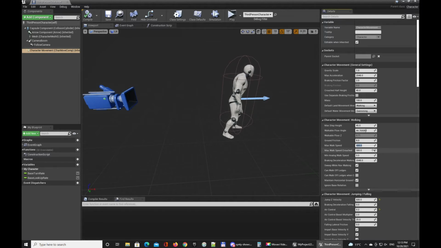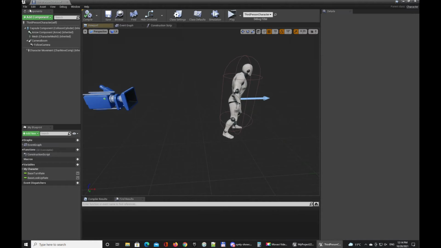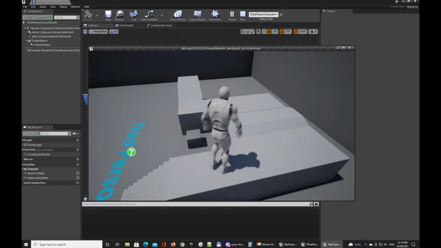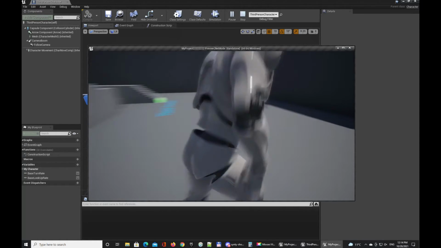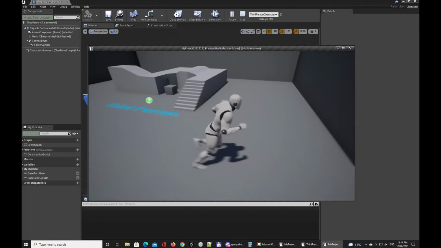Let's say we can double them. In these numerical fields, we can even apply some mathematical equations. So we can multiply values, we can add values, and so on and so on. For example, let's multiply these values twice. Let's save everything, and let's launch our game. Okay, and as you can see, our character moves twice faster than previously.